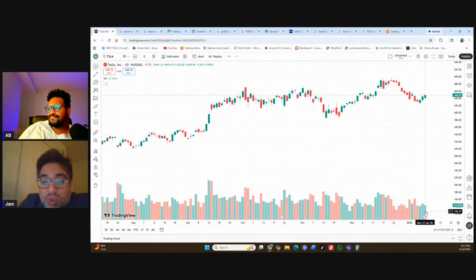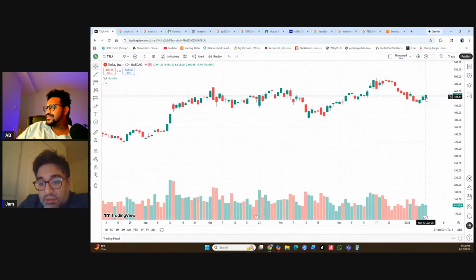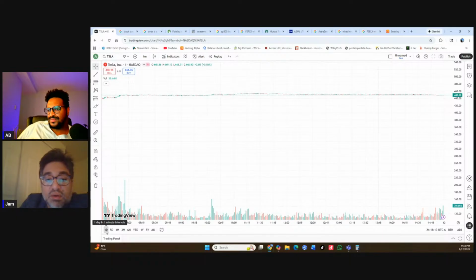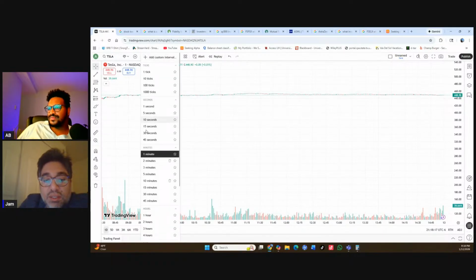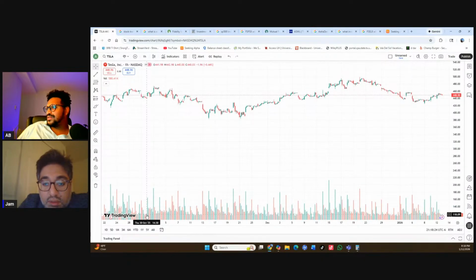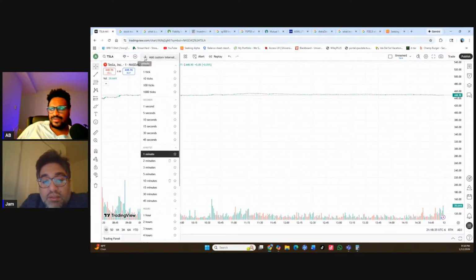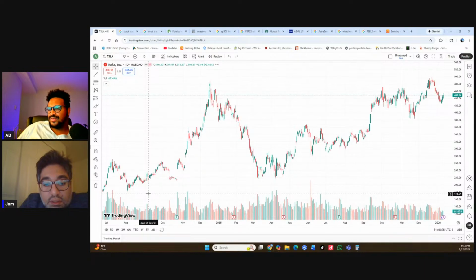You can't do control and zoom up. Control and use your mouse scroll wheel. I don't think that works. You see, it just stretches this out. 1 day over there doesn't work? So change the intervals. It said 1 day, 1 minute. Change it to like an hour. See if that works. Yeah, this is more like it. Do 1 day over here then. No, 1 day up at the interval. Oh, it still does that. Okay, never mind.